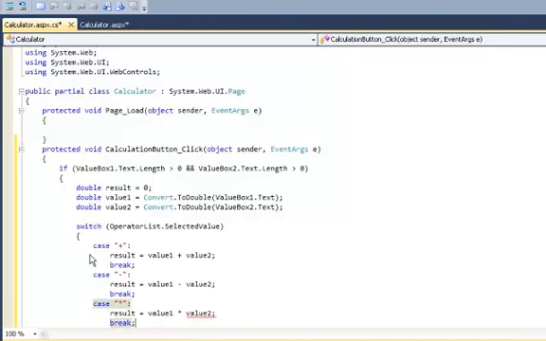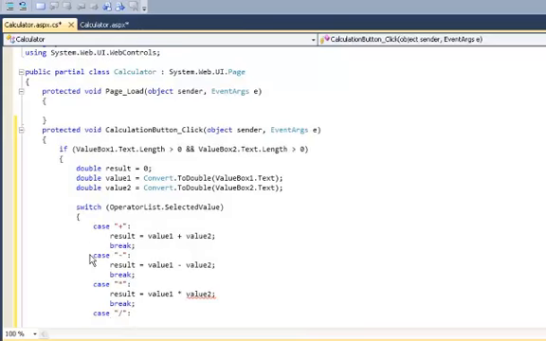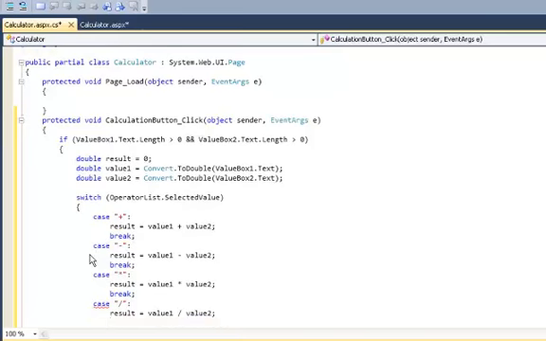And finally, you will have a case for /. Now, in this case, I could write result equal value 1 divided by value 2, and then break out of the case, and this will end my switch statement.